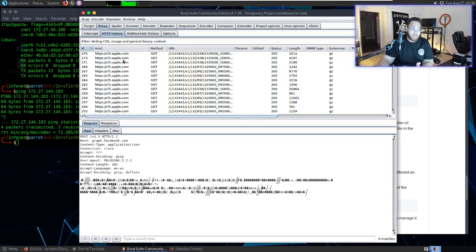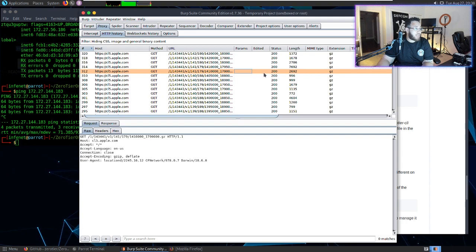Yep, because it's going directly to Apple. So this is probably just all telemetry right now. It's a GZ. So some stream of data is flying into, it looks like, my phone, because these are all GETs. I have no idea what Apple is doing and why they would want to do such a thing.